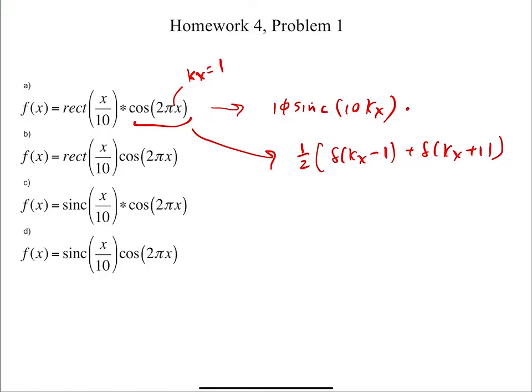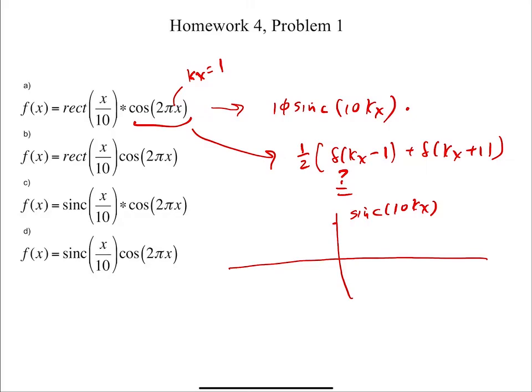So are we done yet? So what does this equal? So kx equals 2. Yeah, so let's draw it out. I'm just doing this because we're not done yet, right? There's a simpler way to write this, okay? So let's just draw what sinc 10kx looks like. We can forget about the leading factors, right? So sinc 10kx looks like what? Where does it have its zeros?